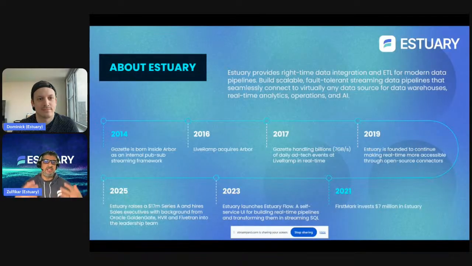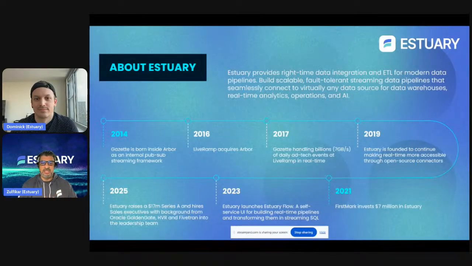That's where the notion of Estuary was born, as well as surfacing marketing data, there was a need to surface data that might reside in SaaS, in databases. In fact, a lot of critical data does reside in databases, so having a mechanism to acquire that data efficiently with minimal impact was another theme that they saw as well. So the back-end infrastructure for the product has been hardened over many years.